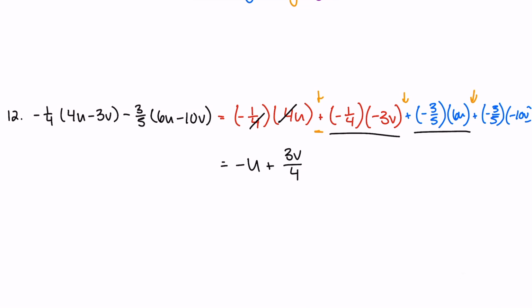Now for this one over here, we have a negative times a positive, so that's going to be negative. And then 3 times 6u is going to be 3 times 6, which is 18, and then u, and we're dividing by 5. So we get 18u over 5, or minus 18u over 5. And for this last one over here, we have -3/5 times -10v. So negative times negative is going to give us a positive. And then we have 3 times 10 over 5. So we could do this like 3 times 10 is 30v over 5. And 30 over 5 is 6. So we would actually get 6v.